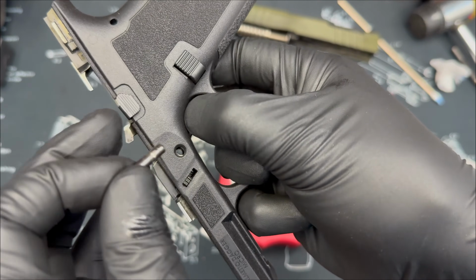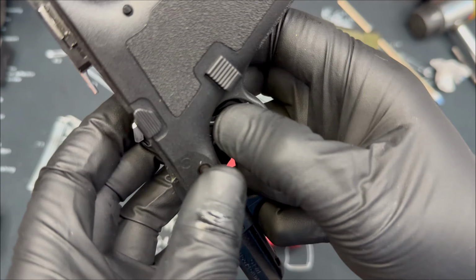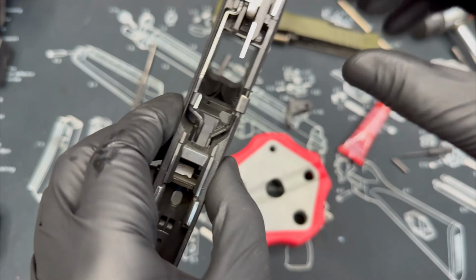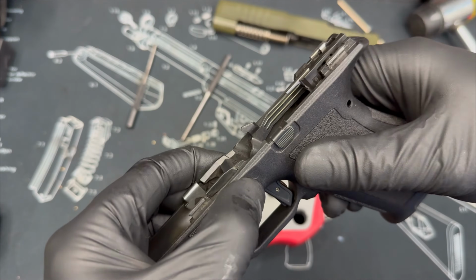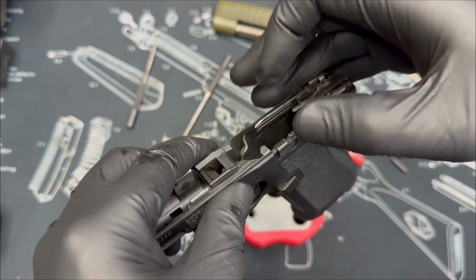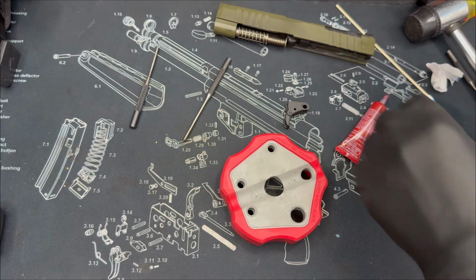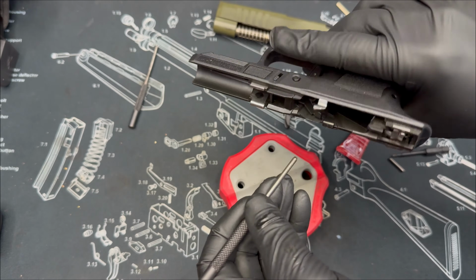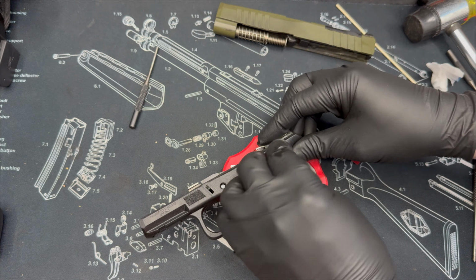So I'm going to bring that slide lock forward a bit. And you can see the trigger in this little difficulty. And sometimes it helps to kind of wiggle it. There we go. And everything snapped right in. Safety's not, or excuse me, slide lock's not coming out. And it looks like we're good. We're going to double check this here. And it's locked into place. Perfect. And then we're going to put our last pin in back here.